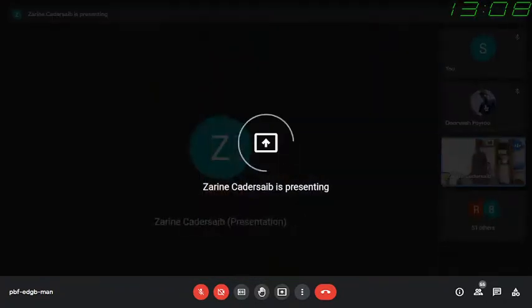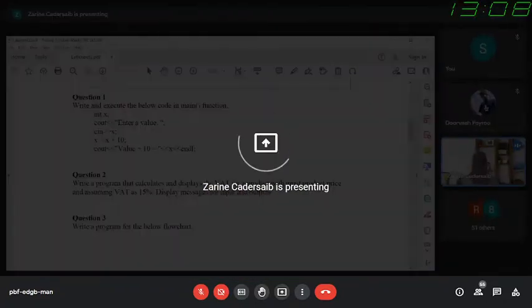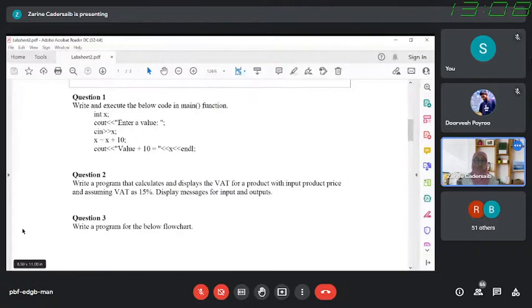Donc, this is lab sheet 2 that you're supposed to be working on. Just having a quick look at it together. Donc, la première question, c'est... Okay, so write and execute.